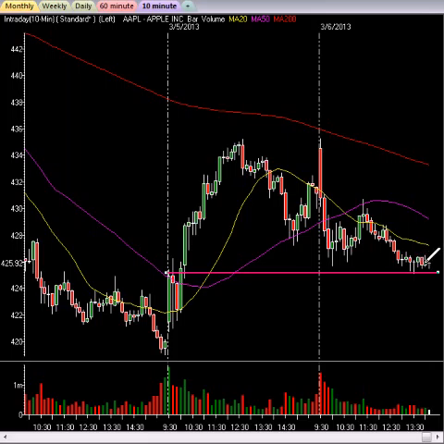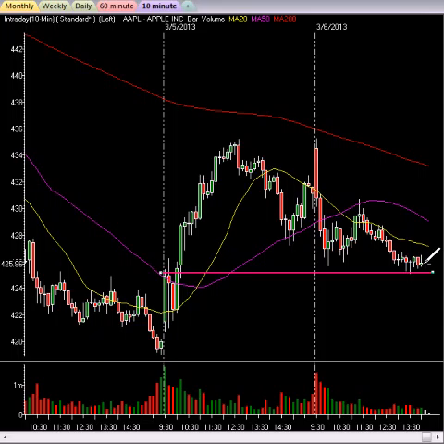So again, while Apple was a nice mover yesterday, the big question is, is it going to sell off and take out the lows right here? That would be a bearish signal. As long as it doesn't take out the lows, it actually could be called a possible bottom. So that's really what we're watching here on Apple, to see how it trades into the end of the day and really how it trades the next few days.